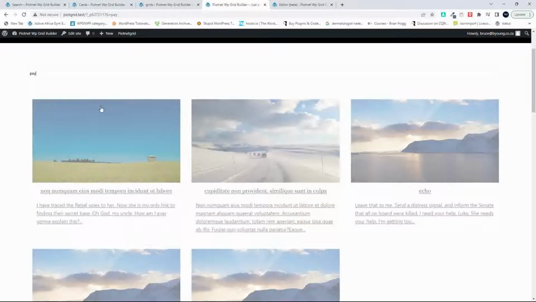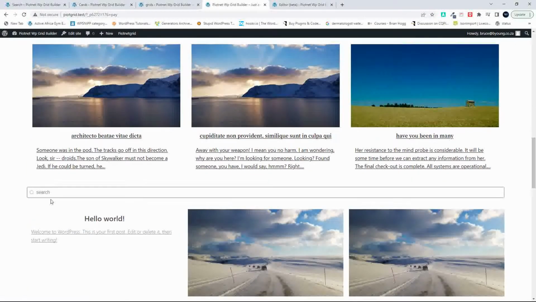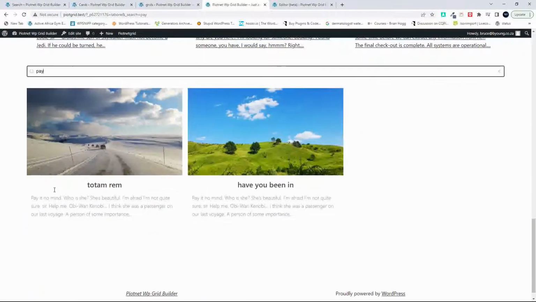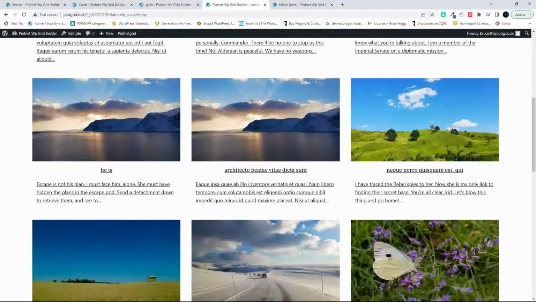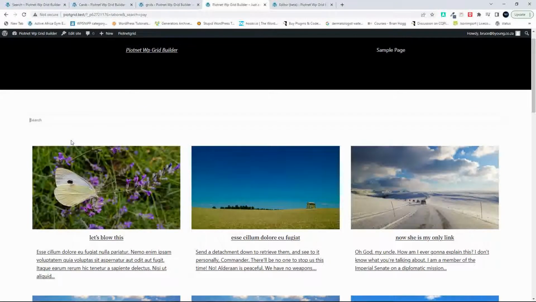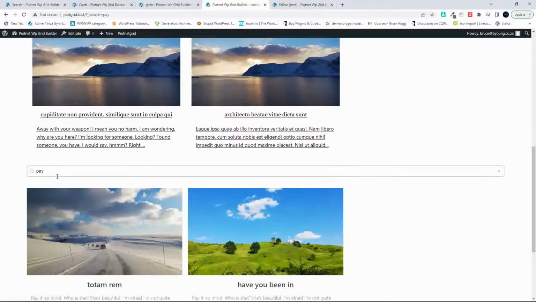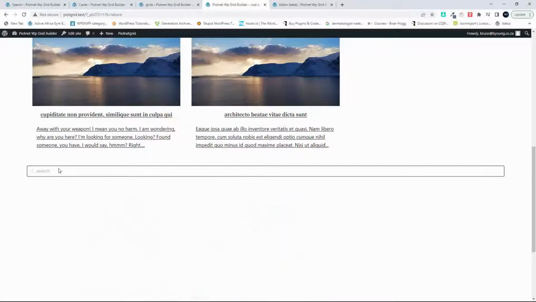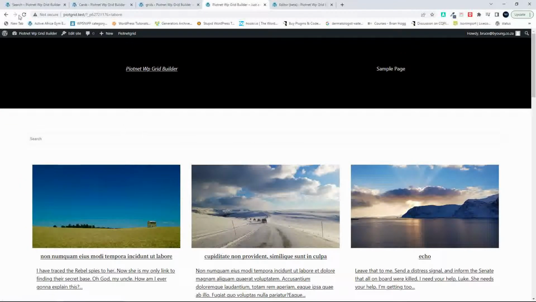Let's try something else. So pay brings up quite a lot, and pay here will bring up only 2, and here pay brings up quite a few. So it does look like there's a bit of confusion now in the filtering that's going on, and I'm not sure if that's because we have both plugins installed and running at the same time. So let me refresh the page.